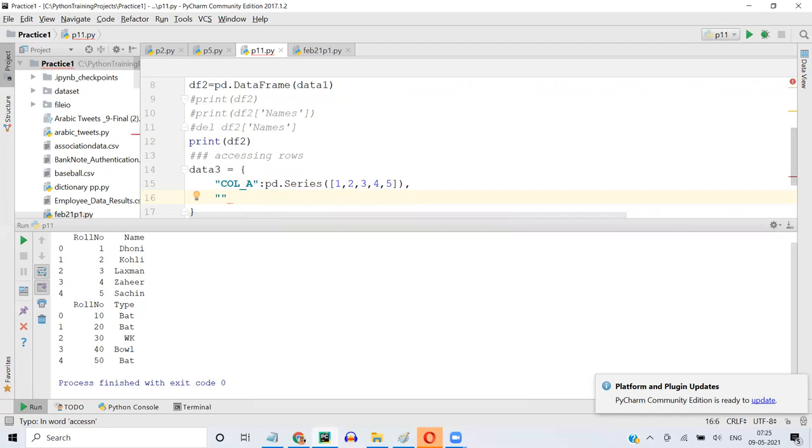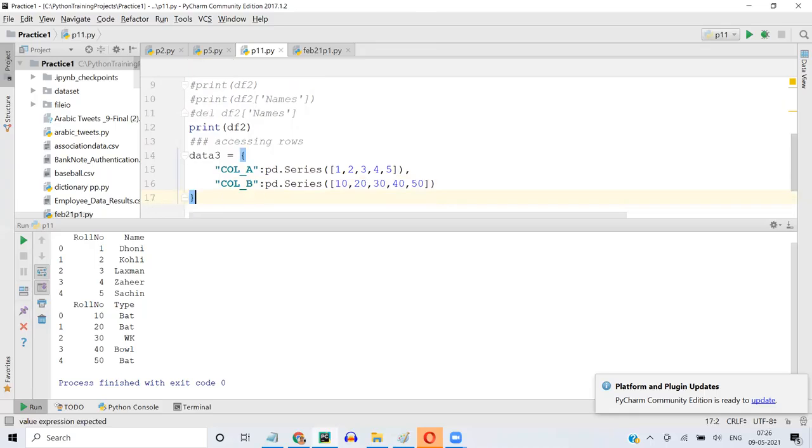Then we'll give column B, Series, 10, 20, 30, 40, 50.